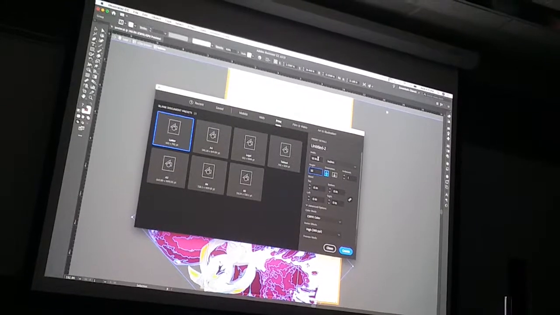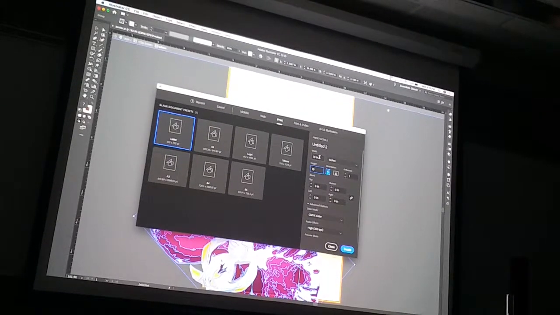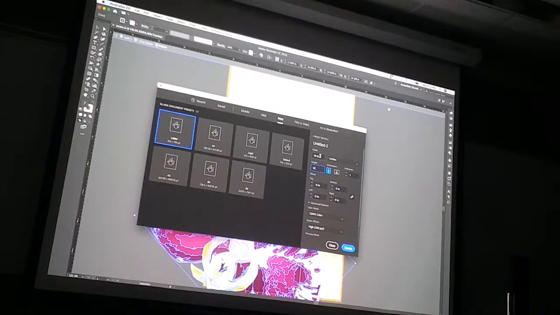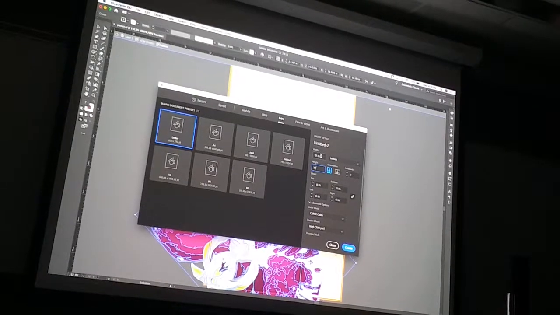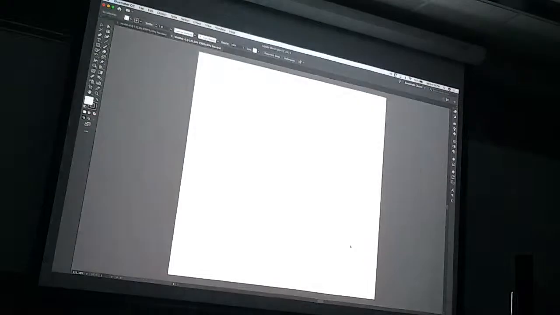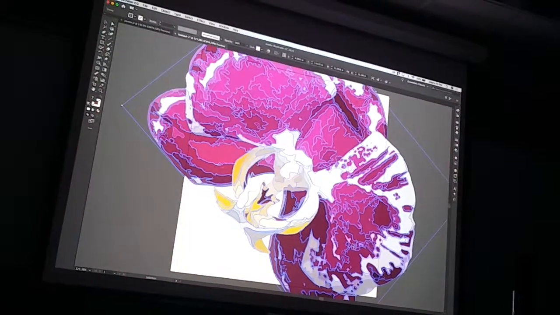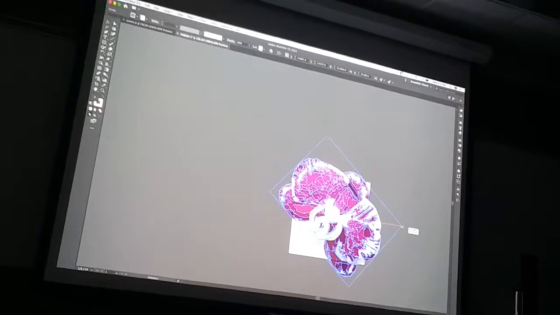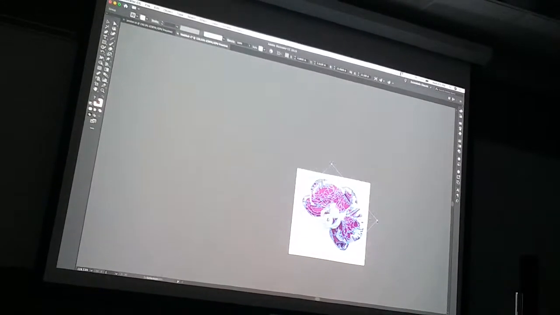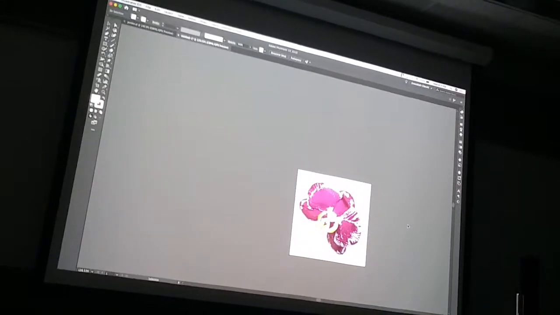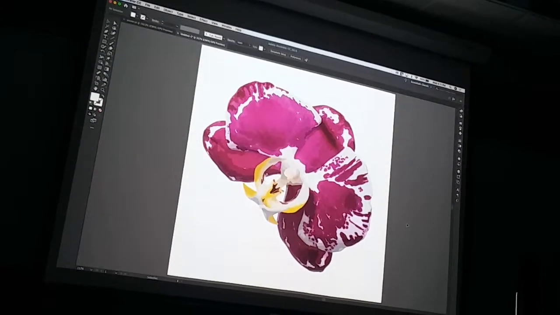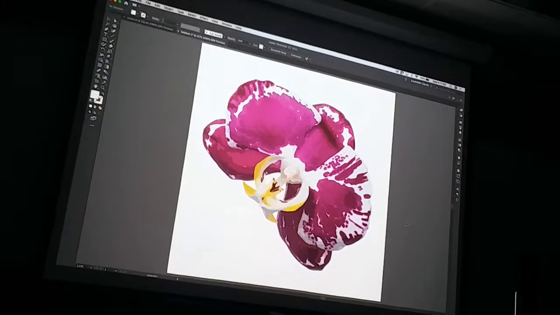This is going to be completely dependent on your illustration. If you have a spray can that's taller than it is wide, then maybe you need 5 inches by 7 inches or whatever. So I'm going to create a new blank document. I'm going to paste the object into it. I'm going to size the object to fit into my 10 by 10 square. So here's my image, my element, completely by itself.